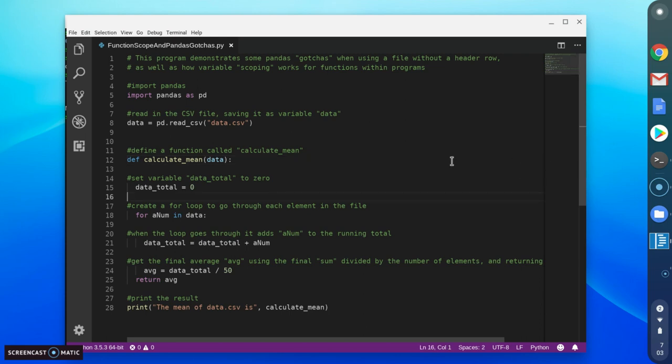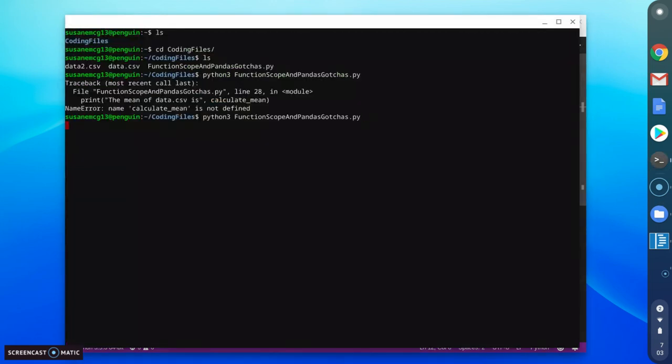So having corrected that, here's this calculate mean, but here it says something else. I also strongly recommend you use the hints that may pop up in your code editor, but you can also just copy and paste, which is a really good way to make sure that you're not introducing random typos. So now I'm going to check this. And what I'm seeing is the mean of data.csv is function calculate mean at blah, blah, blah.